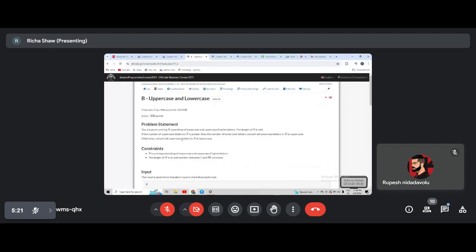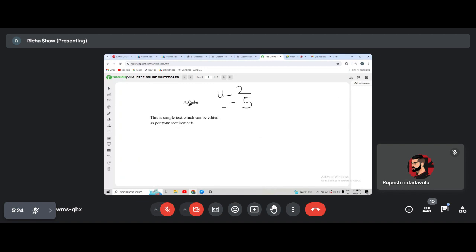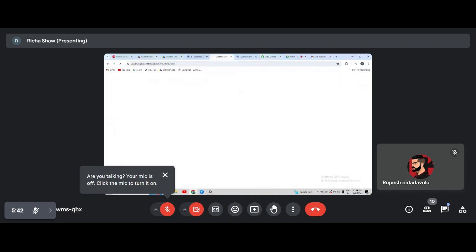Otherwise, uppercase letters to lowercase letters. So here the lowercase is more, so we have to convert it all to lowercase. Okay, this is clear, right?